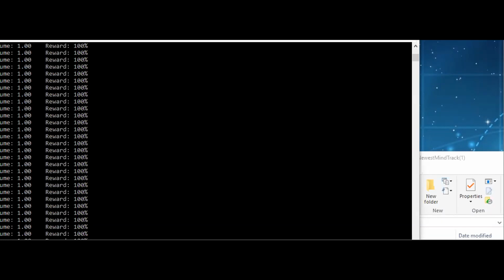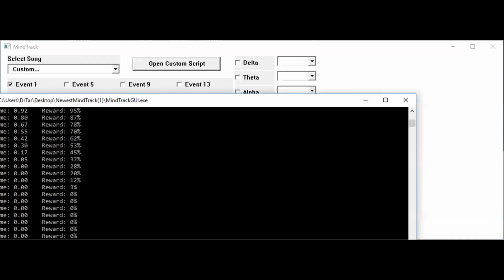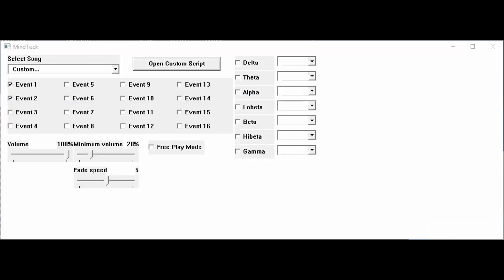Also the minimum volume, which is really important because one of the things that we have discovered with using music and sound for neuromeditation is that it works best if the music never cuts all the way out. So we don't want a signal that's on, off, because that's very disruptive when you're trying to meditate. So instead, what we want is to use a gentle music. I've got it on now, so you'll start to hear it.